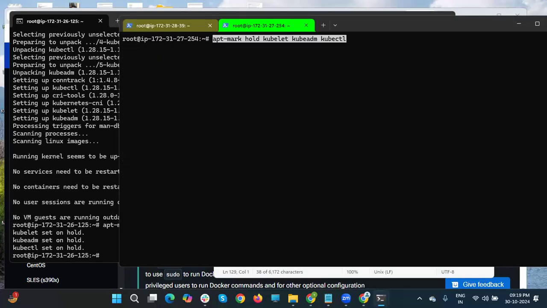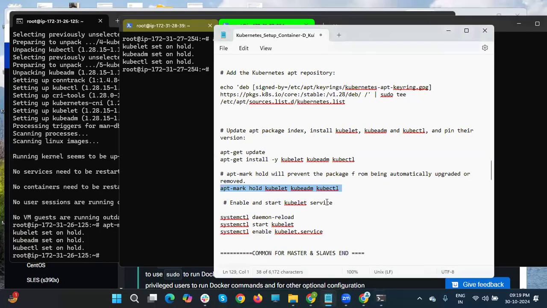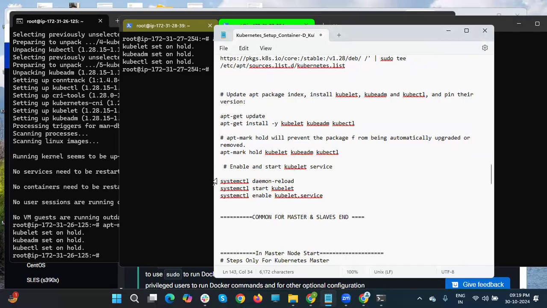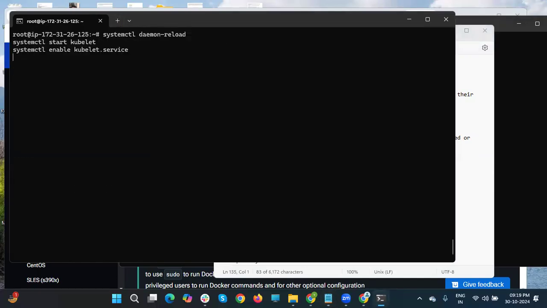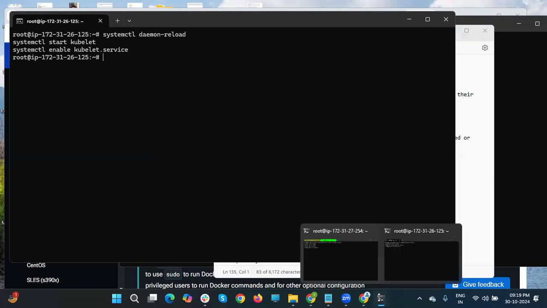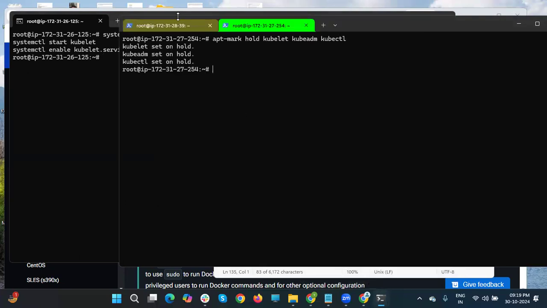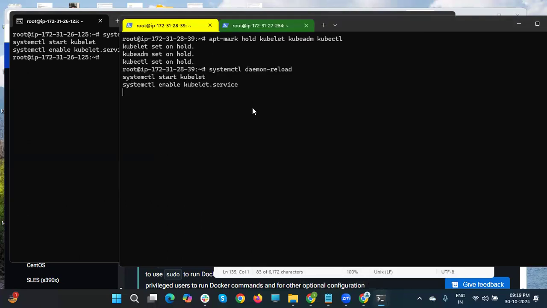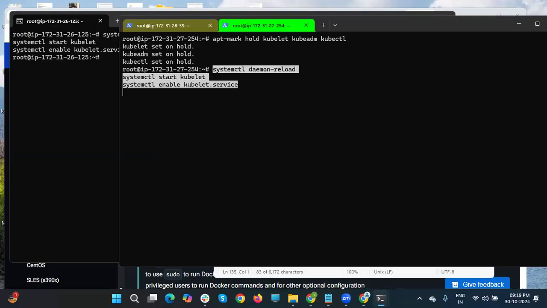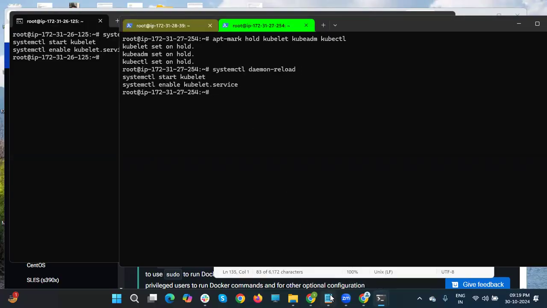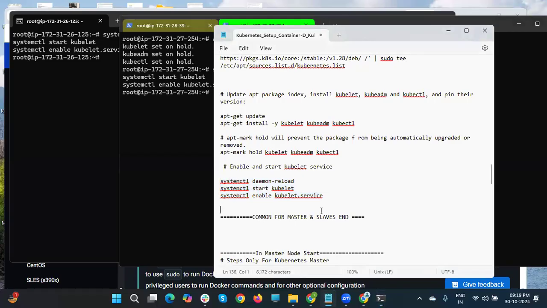Then daemon-reload, start the kubelet and enable the kubelet service. These steps are common for the master and worker nodes.